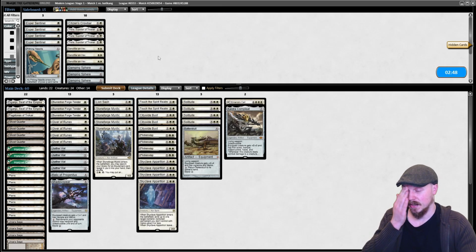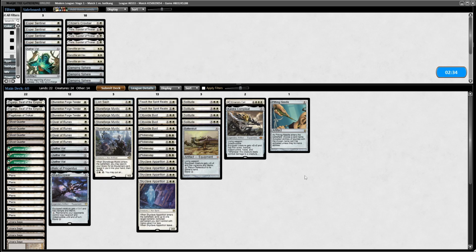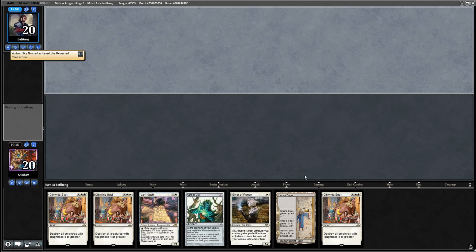Oh dear, dear, dear. I might bring in a Pithing Needle for like Ragavan and stuff. Hey? Just cut one Vial for it, run it back like that. So we have a few hate pieces for Ragavan.